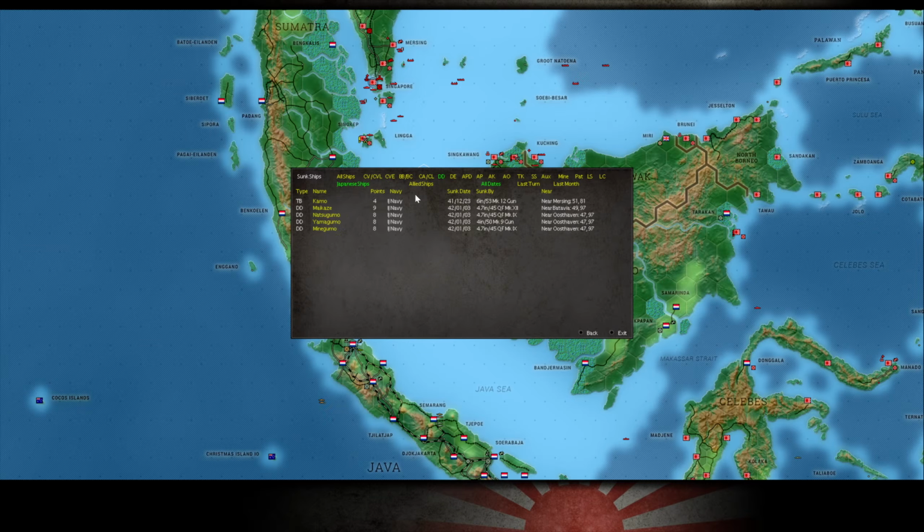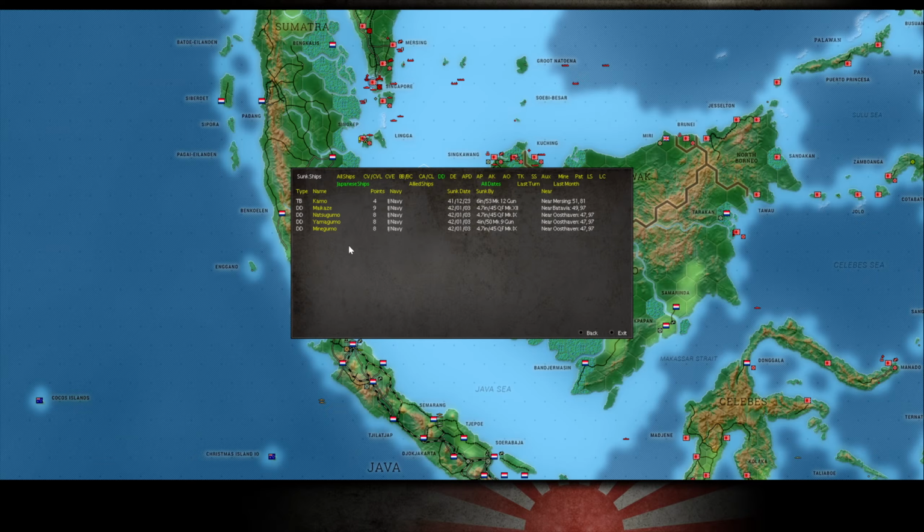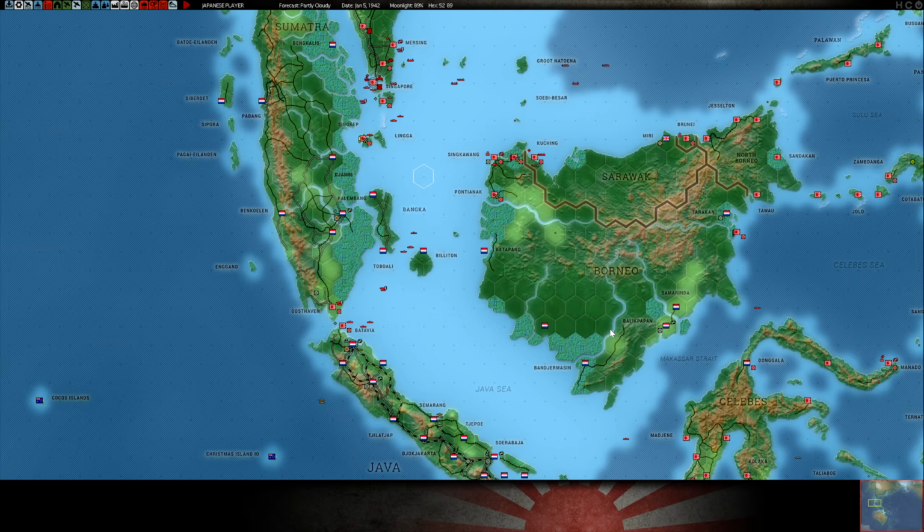Japanese ship losses, I've lost 4 very good destroyers. 3 of these were of the Asashio class, and one of them was a Kagero. I think it was a Maikaze. These are my frontline, very best destroyers that I have on the map right now, and I've lost 4 of them in, I don't know, 3 days. But I felt the need to come down here and take these bases and stop the flow of troops and ships and supplies in and out of this area.